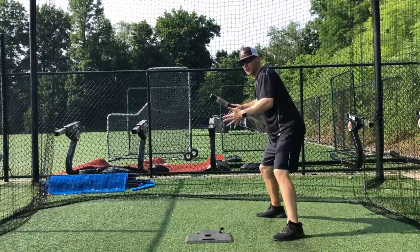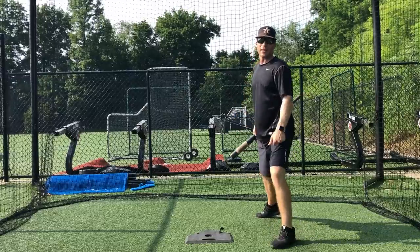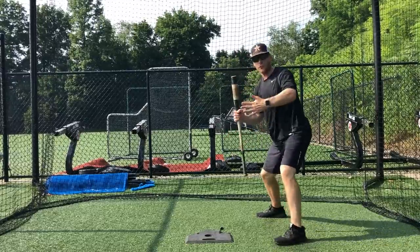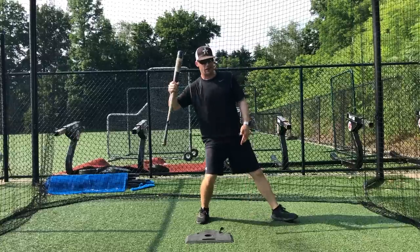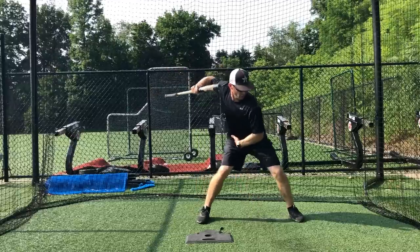When I get out of posture, I come up here, I get out of my back hip, now I get into my lead leg too early. But if I stay here, I can move forward. Don't confuse this with just staying back like this. This is a no-no too. This is not going to do anything for me either. I'm not just doing this. I'm getting into good posture, and I can go forward.